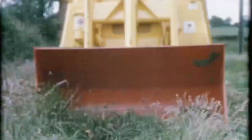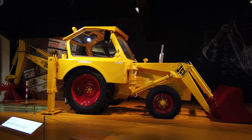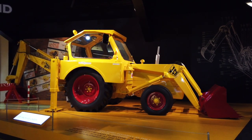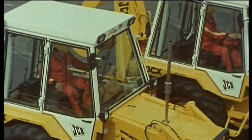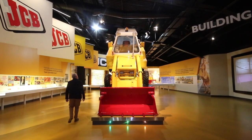The JCB3 went into production in 1961, followed by the JCB3C in 1963, and the JCB3C2 in 1967 — a model that stood the test of time, staying in production for the next 13 years. 1980 marked another turning point: a 24 million pound investment formed the JCB3CX, a machine that has become a backhoe icon around the world.